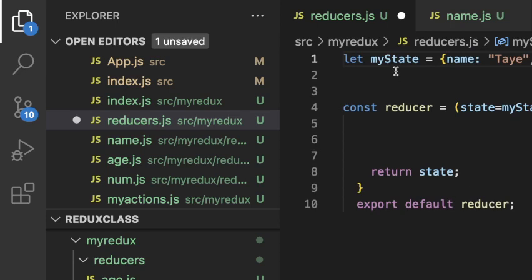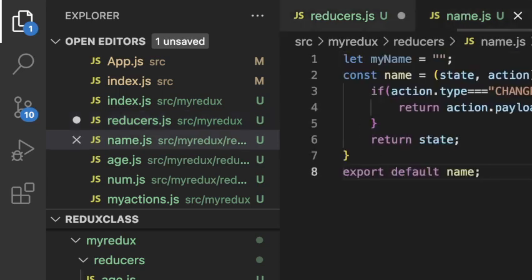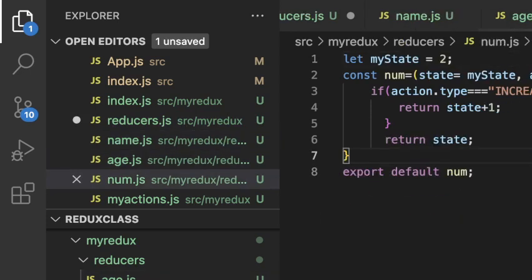If you want to put everything together, initially we were trying to split up everything. So you can use this if you want to. Now we've moved everything inside reducers.js, so we now have 3 separate reducers instead of 1.